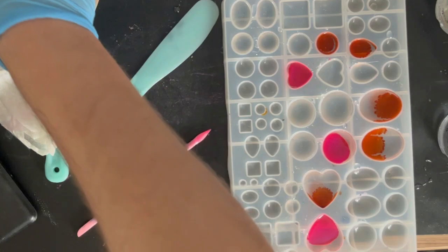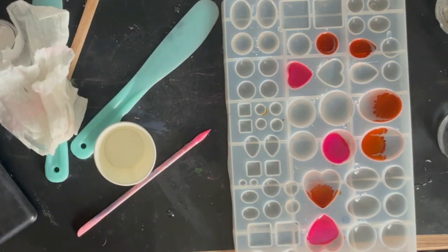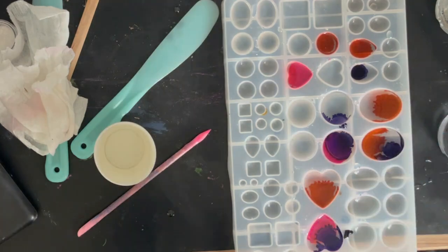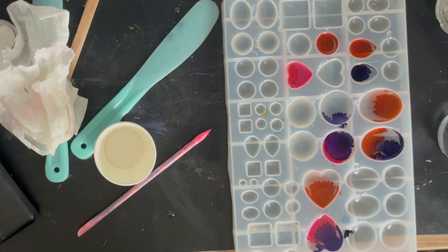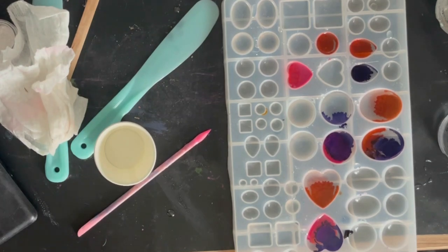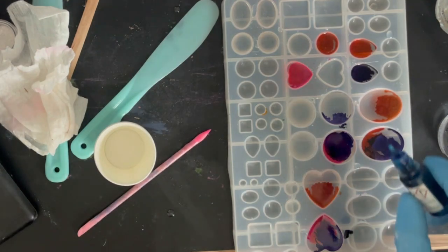So the inks are spreading nicely on it as well, which is good to see. And this is going all over the place. As you can see, I have a very random way of doing my inks. Whatever colour comes out the box pretty much is what I use. And actually it seems to be spreading more than when I've used another resin, but we'll see.